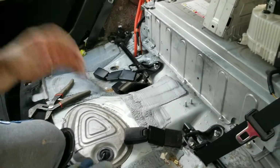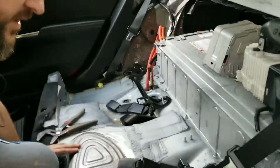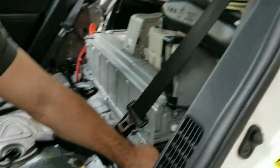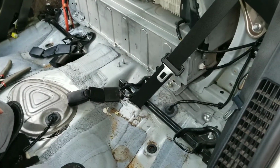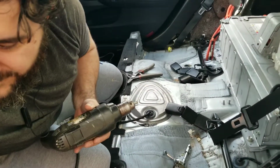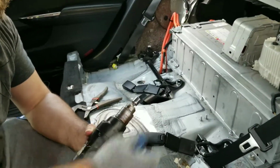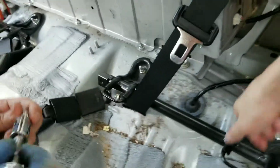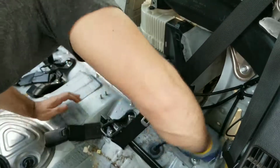All right, guys, so I gotta unscrew these things. Let me get that screw gun. Let me see if I could. This is the thing that's holding it, but we cannot unscrew them without taking out the seat. That sucks. Watch out. I could do it with my hand, or let's see. Let me just do it with my hand. There you go.